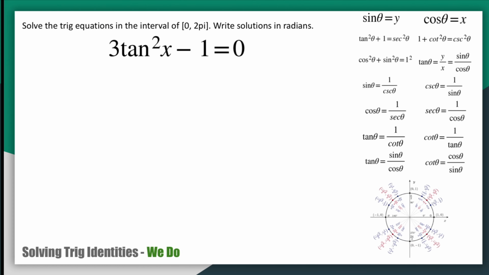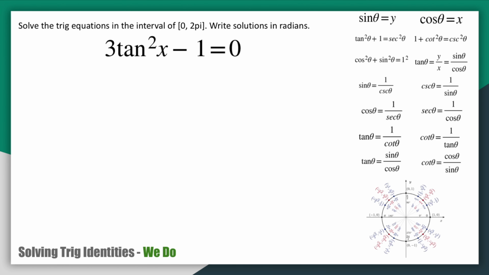Okay. Now, this problem here includes a little bit of everything. I want you guys to go ahead and give this a try. Remember, this is tangent, so your answer is not explicitly on that graph, and you do have a square, so you will have to square root and consider that in your answer. So give it a pause and give it a try.